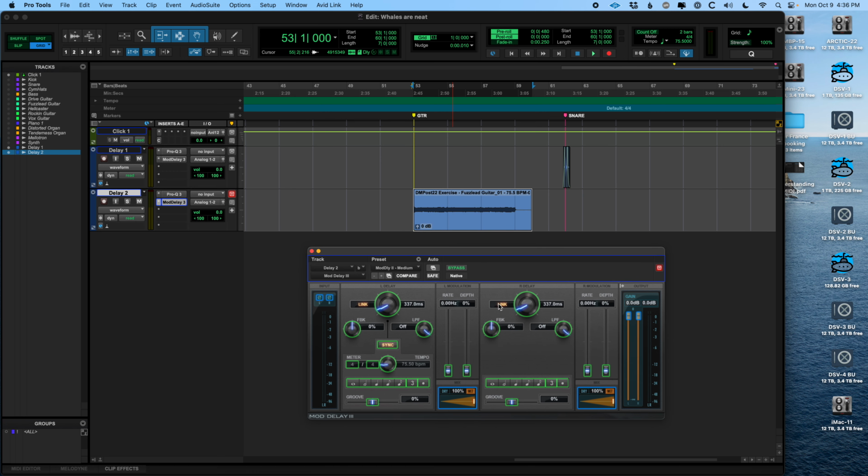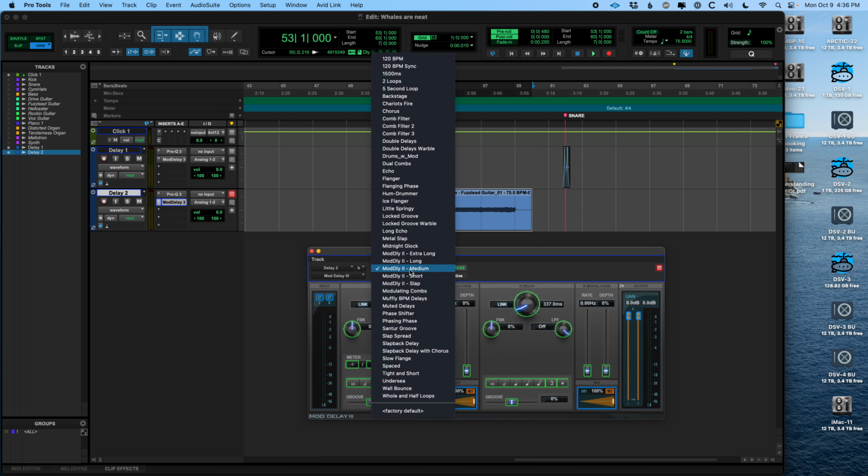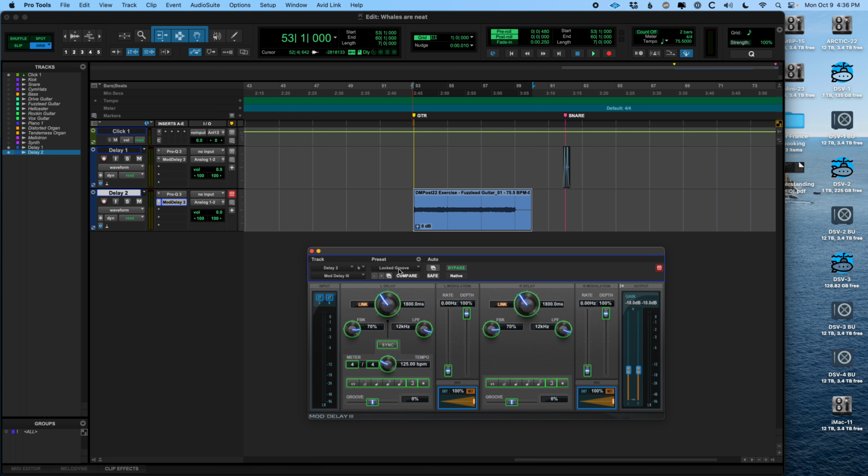Let's unlink it though. Actually, no, I totally don't want to do that. Let's do locked groove. Nah. All right, we're just going to do it ourselves again. Let's put a dotted eighth on one side and a quarter on the other. I'm kind of messing around with this so that you get the idea that experimenting is really important. And I'm going to make the original sound a little louder than the delay, so the delay really feels like it's supporting the original sound as opposed to distracting you from it. And let's see what happens.